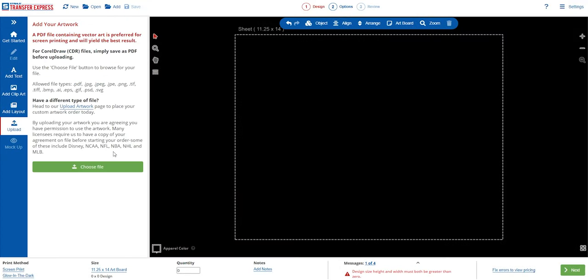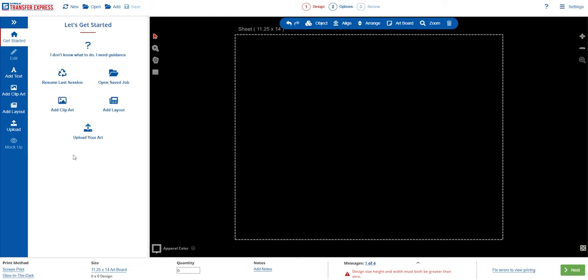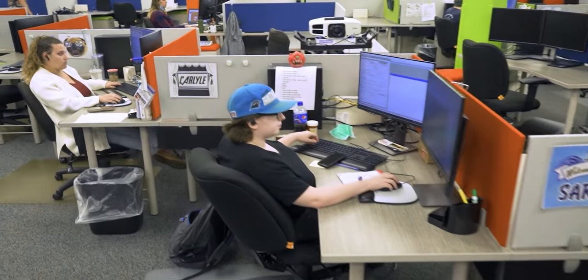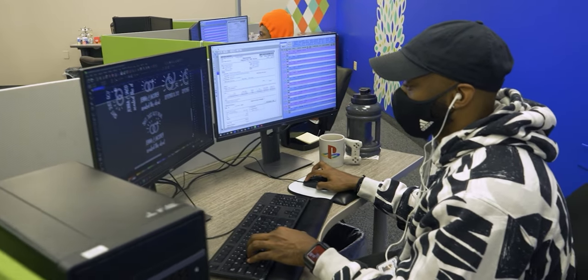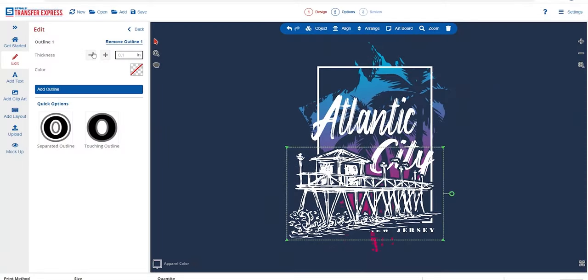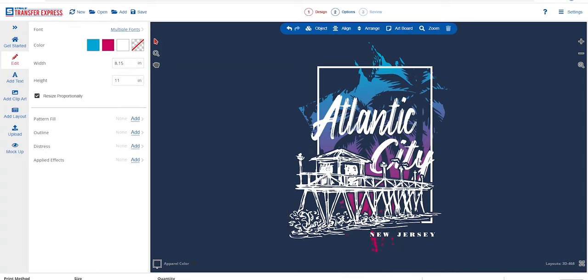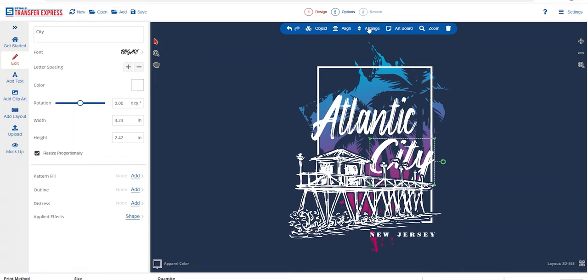Here in EasyView you can upload your own artwork using the upload button on the left-hand side or in the Getting Started menu. If you don't have artwork, no problem — we've got a team of designers on staff ready to help. What's even cooler is bringing it to life yourself right here in the designer in real time, even if you can't draw a stick figure.